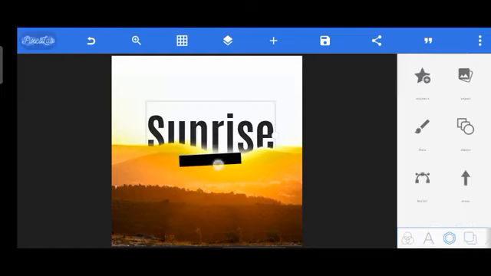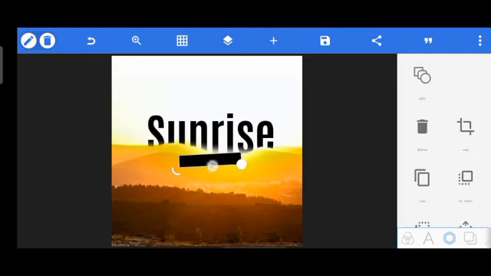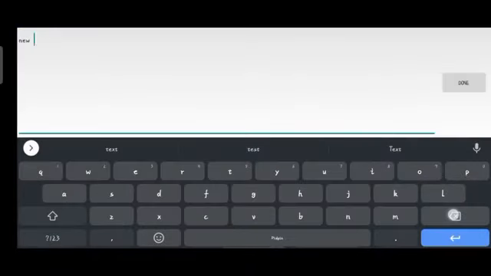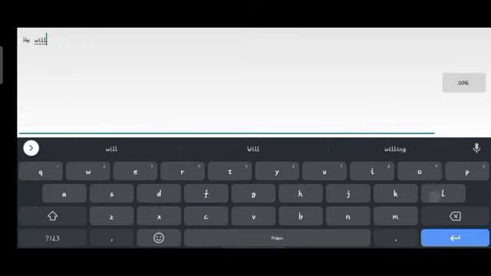So then we'll start typing what we want to type, but first I will lock this one so I don't touch it again. It looks as if I'm touching it. So I will start typing my text now. Then my text says, he will do a new thing.